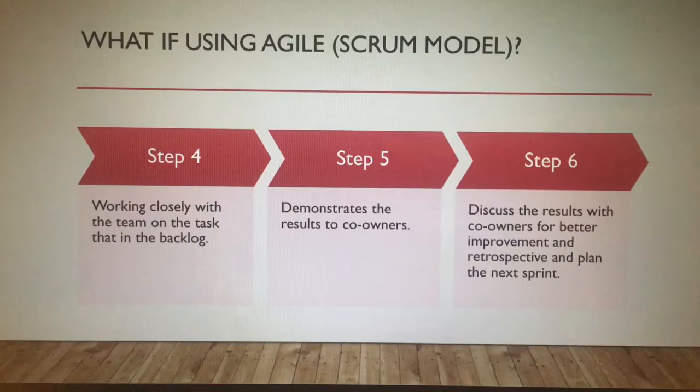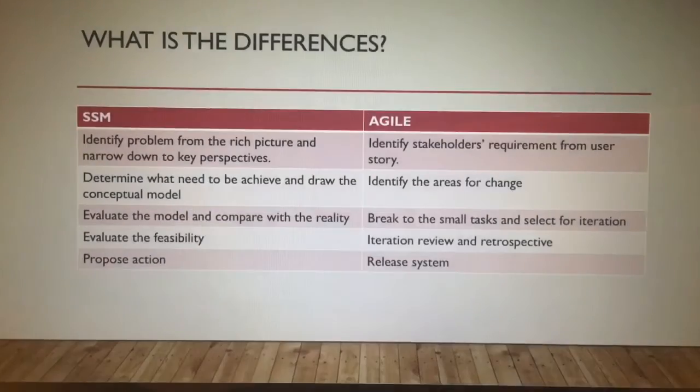After the end of the sprint, part of the system progress will be demonstrated to owners in a review meeting, collecting all feedback as well as planning for the next iteration. The iteration is to ensure the final system meets the stakeholders' requirements and fulfills what they want. Therefore, it requires a lot of change during the iteration for better improvement. So what are the differences?